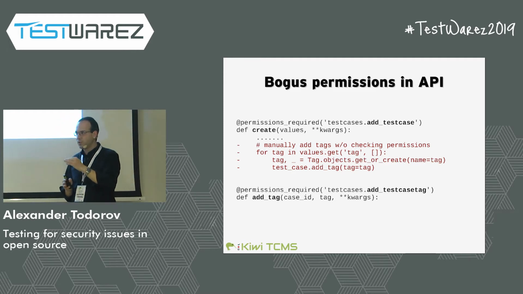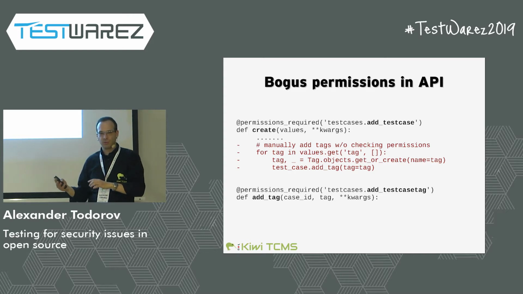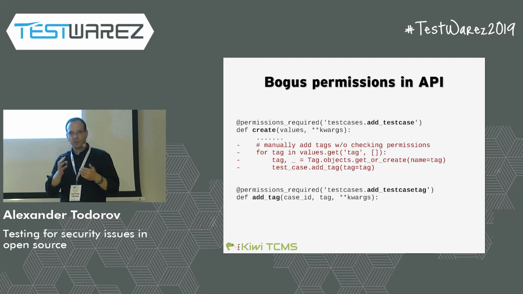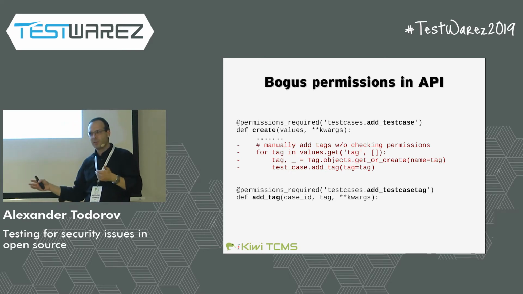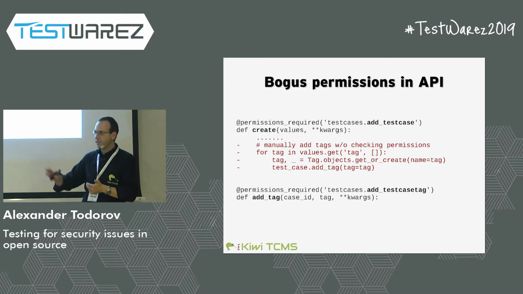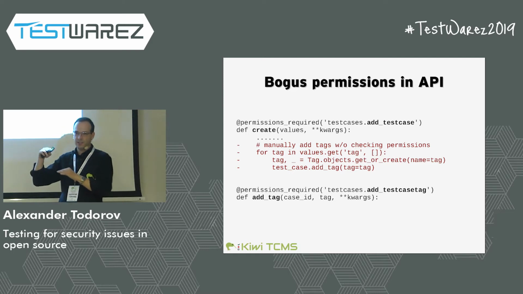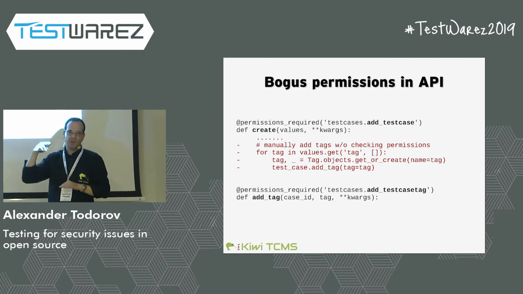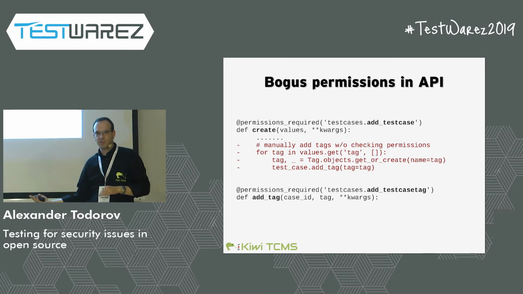So we have two functions, create and add tag. They are safeguarded with permissions. The actual permissions are correct. There's no error, there's no typo in them. The problem is that the create function exhibits two different functionalities, so two different behaviors, depending on the input values. And in my opinion, these are two separate functionalities. They need to be controlled separately, not merged together. This thing can happen, copy-pasting these 3 lines very easily. In reality, in the actual source code, there were like 10 lines above each other. These 3 lines were copy-pasted from the function below, just for convenience.